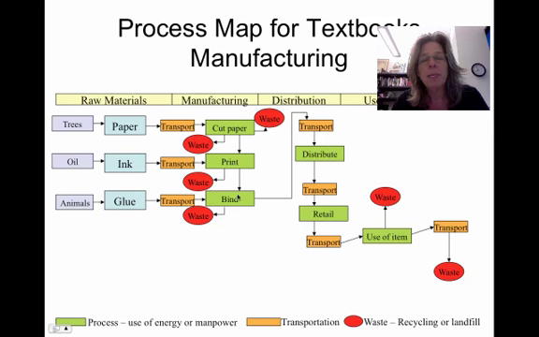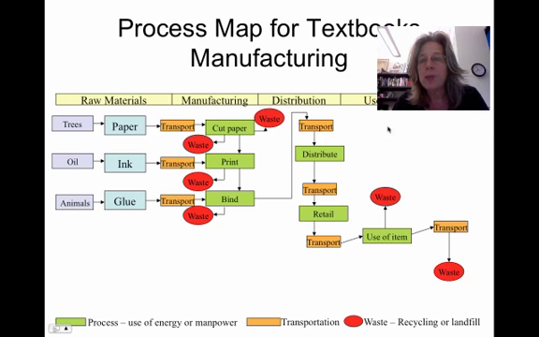So cut paper, print, and then binding, and then it goes to distribution. So there's a transportation associated with that, and then distribution would be like a distribution warehouse, and then it's transported to a retail. So if we think about Cal Poly, there's a distribution warehouse associated with, say, McGraw-Hill, who makes some textbooks, and then they bring it to El Corral, which is right here, and each of these are transported.